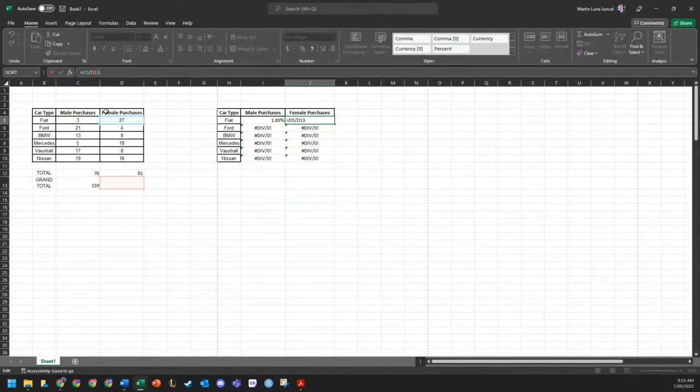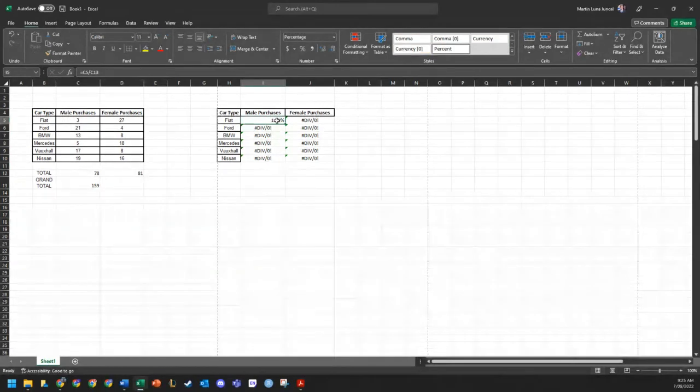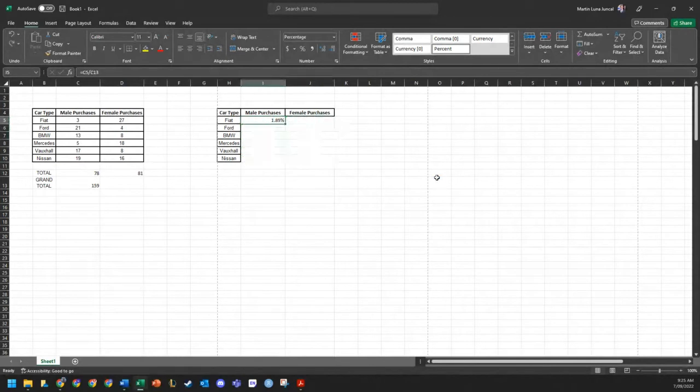And we can see here, so this one was right. It moved the female purchases, which is what we wanted. But here we've moved a cell over when we were calculating the grand total, not what we're after. If we look at the male ones here, it moved it down. So that one was correct, but it moved that down. And now this is where we can start to do a few different things. So let's go back to this original formula. So I'll undo those. In this formula here, we can see that we are dividing C5 by C13.